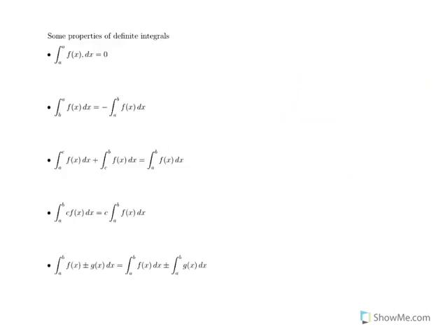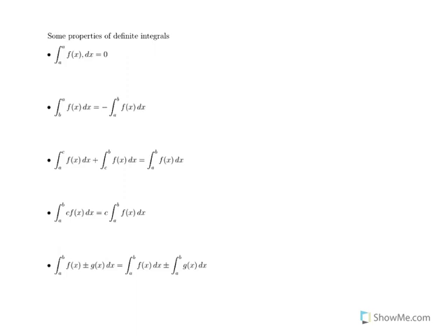So let's think about some properties of definite integrals. We talked about properties of our limits, of our derivatives, of our indefinite integrals, and now we're going to talk about definite integrals. First one is the integral from a to a of f of x dx is going to be 0. This is saying that the area under the curve from a to a is 0. And since there is no interval there that we are considering, that is really just saying that a and a are the same points, and there's no area to consider there, so it's going to be 0.